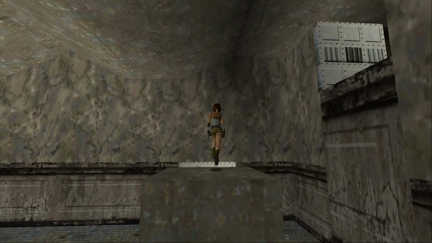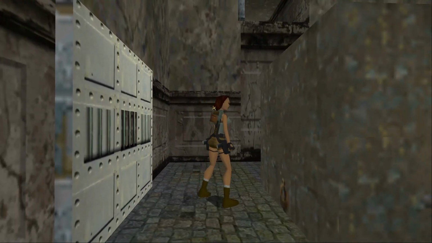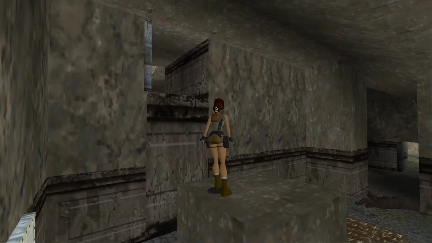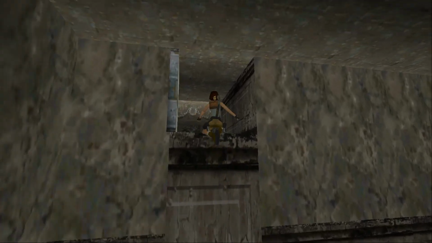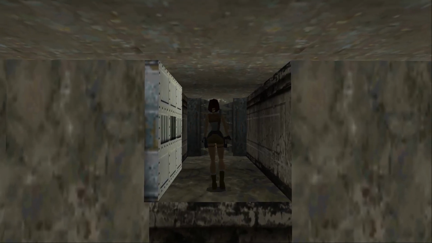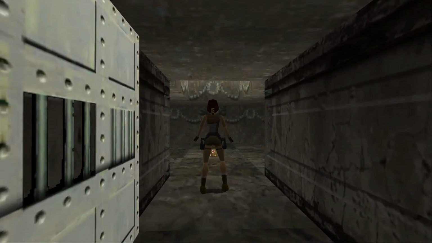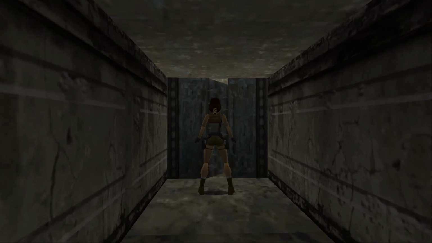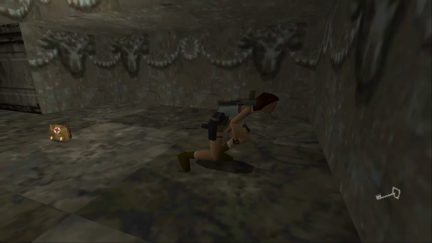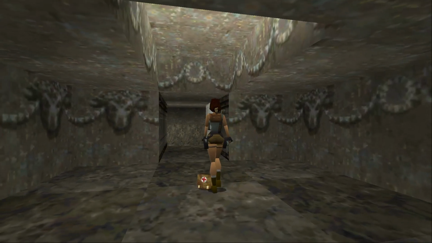And then come on top of the block. And jump up here. Now don't try to pick this medipack up too quickly, otherwise you'll get hit by these spikes. So just wait until they start to open to run through. Pick up the first of the two rusty keys. And the large medipack.